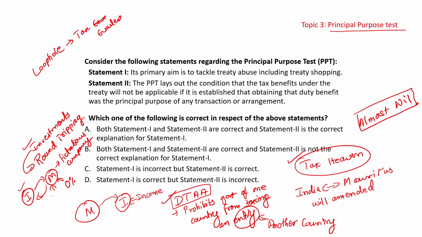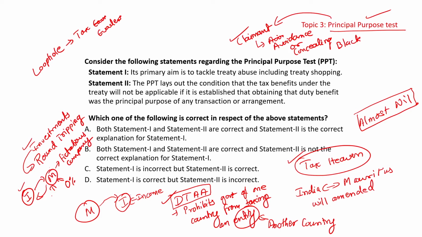Alright, and hence what will now be done is a principal purpose test will be added, and through this principal purpose test, before giving benefit from tax treaty, it will be looked if the claimant is basically genuine with respect to exemptions that are claimed, or is it only for the purpose of avoidance of paying tax, or is it for the purpose of concealing black money.